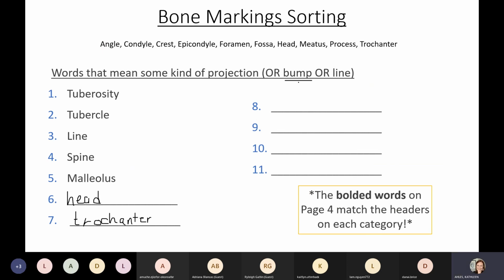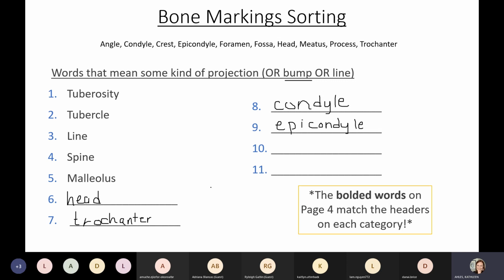We also had some words that meant a bump. What were those two words that we talked about that meant bumps? They're weird to spell, right? It's kind of mean that I ask you it this way. Sorry. Yeah, so several of us getting that first one. That first one was condyles. We had the lateral and the medial condyles. And the other one was the thing that meant it was above a condyle. So above the condyles were the epicondyles. Epicondyles.